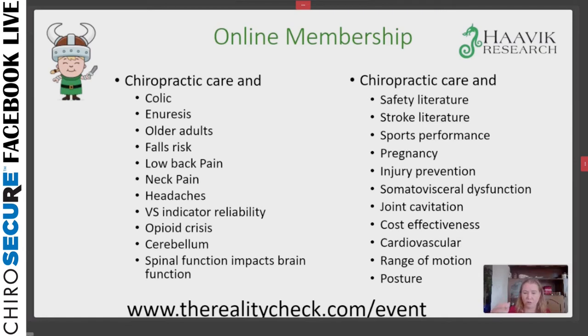What about the safety literature? What about the stroke literature? What about pregnancy? What about sports performance? What about injury prevention? What about the somatovisceral dysfunction? What is the evidence so far? And what happens with joint cavitation? Does a cracking sound even matter? How cost effective is chiropractic care? What about the cardiovascular effects, the range of motion and the posture, and so on? So these are all topics that we've covered, and they're about 10-minute reviews for you.